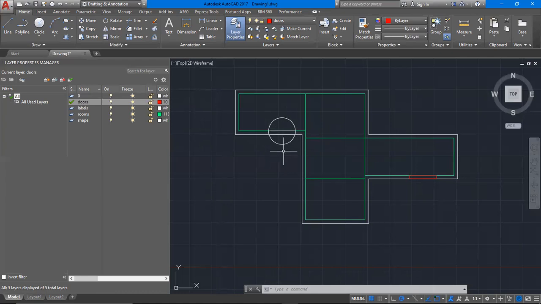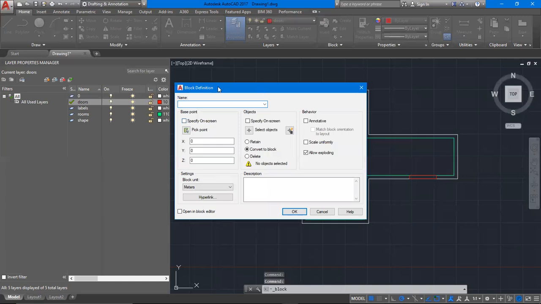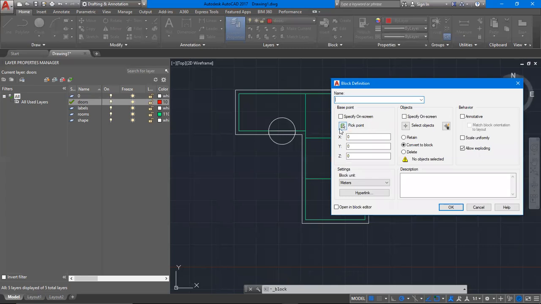Now I want to use blocks so that I can convert this door and this circle here into one unit, okay? Because blocks are used to convert objects to a single unit. So I can come here and create my block, and you can see now the block definition table is right here with me.